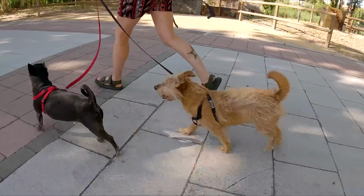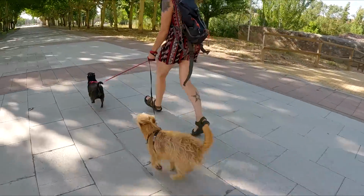Also, now I'm thinking I'm missing a bike, a form of transport, because you just have to walk everywhere, don't you? Especially when you come to a city. You come to a city and it's miles to get anywhere, so having wheels, scooters or something, you just cover it so much quicker. There's an incredible cycle track alongside the river there. Yeah, for visiting cities, bikes are what you want really, isn't it? I think anyway. Anyway, today we're walking with the babies, so it's all good. Come on babies!